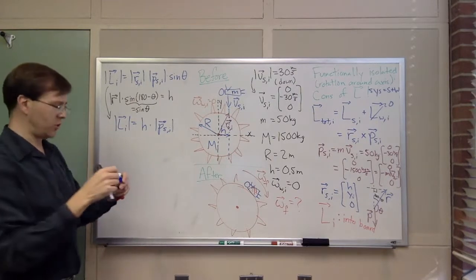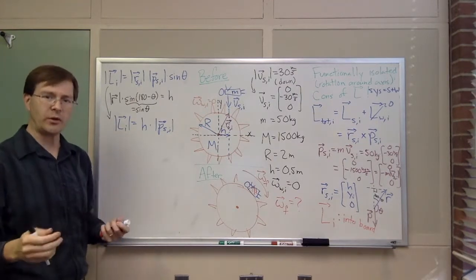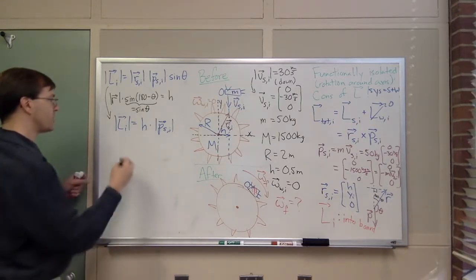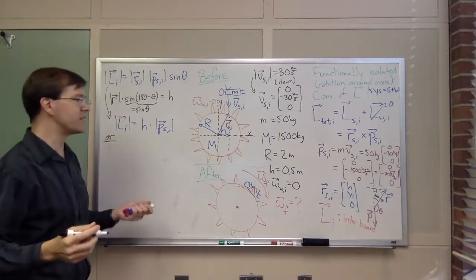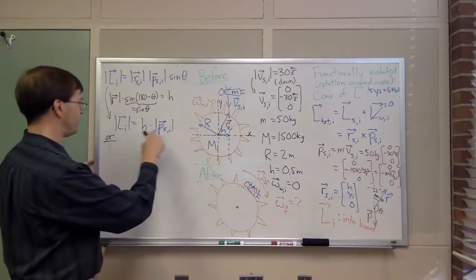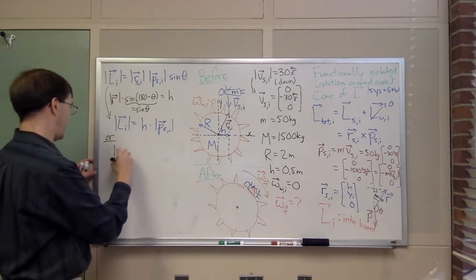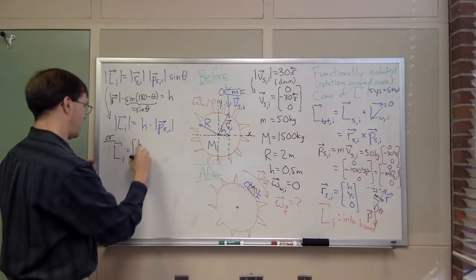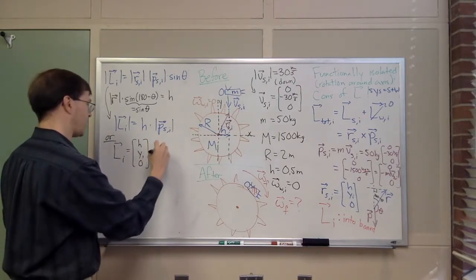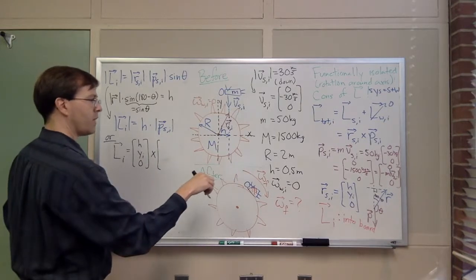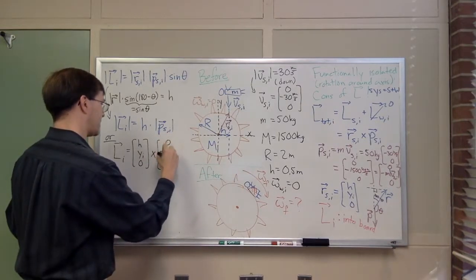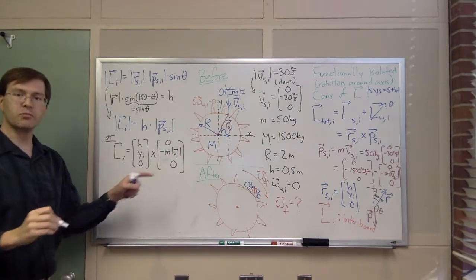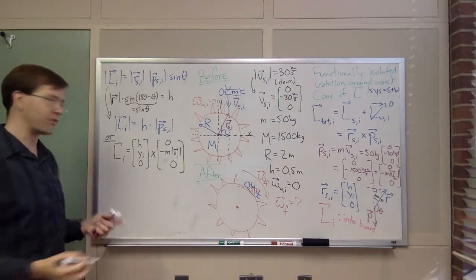We could get that another way too, just in case that was unsatisfying. You're saying, what is he doing here? Remember, we can also do a cross product of these vectors in components. I know that L initial vector is equal to the R vector, which is h, the unknown y initial, 0, cross product with my P vector, which is 0, minus m v initial, 0. This is the cross product that I could write down, and there's just an equation for that, remember.